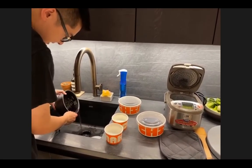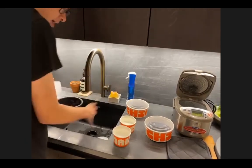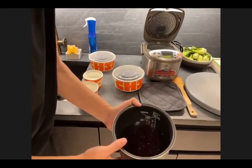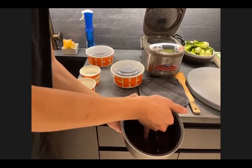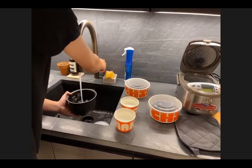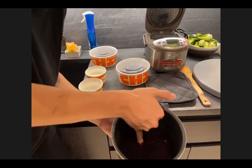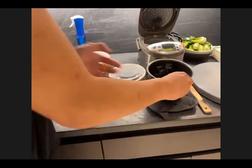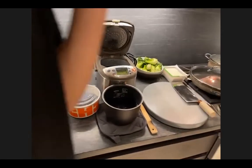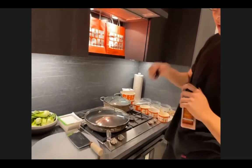This is unpolished rice — it's actually a type of wild rice, naturally black, high in antioxidants and high in fiber. When we make rice in an Asian household, we use the finger method: add water until it hits your first knuckle, and that's enough water. For this recipe the ratio is two parts water to one part rice — make sure you use cold water. For white rice and brown rice we usually do one and a half or one and a quarter to one, but for black rice we do two to one.